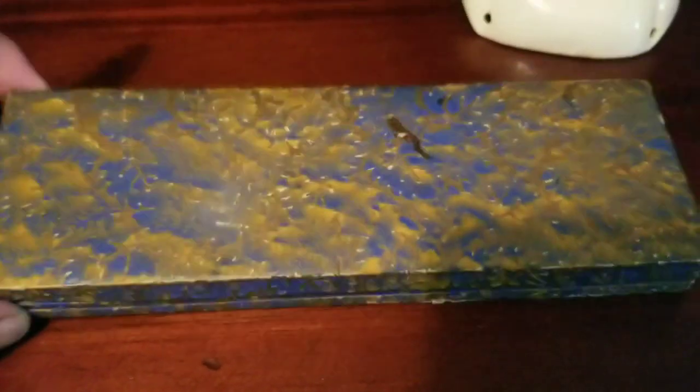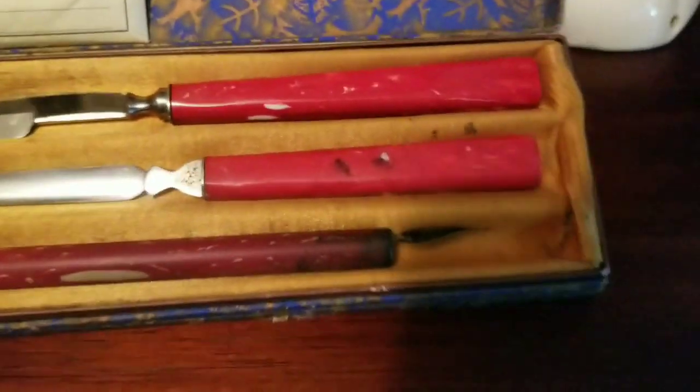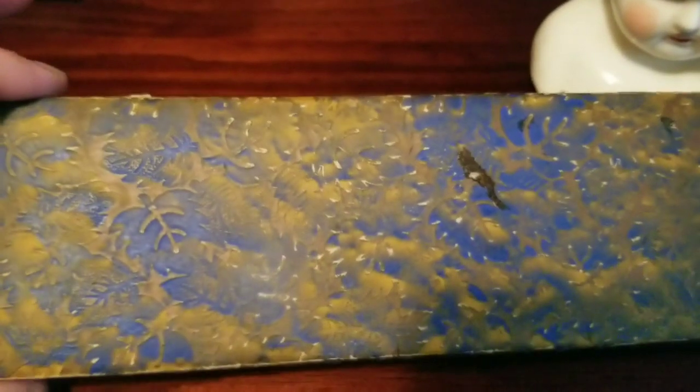I got this right here, and the box is really pretty — it feels like thick cardboard. It has some extra nibs, a scraper, a letter opener, and a dip pen in it. On the back it says the Miller Brothers Pen Company, New York — I think it says Broadway. It's an awesome piece, I just love the box. I think I paid somewhere between five to ten dollars for this. They don't go for a whole lot, but I can make a decent profit on it.